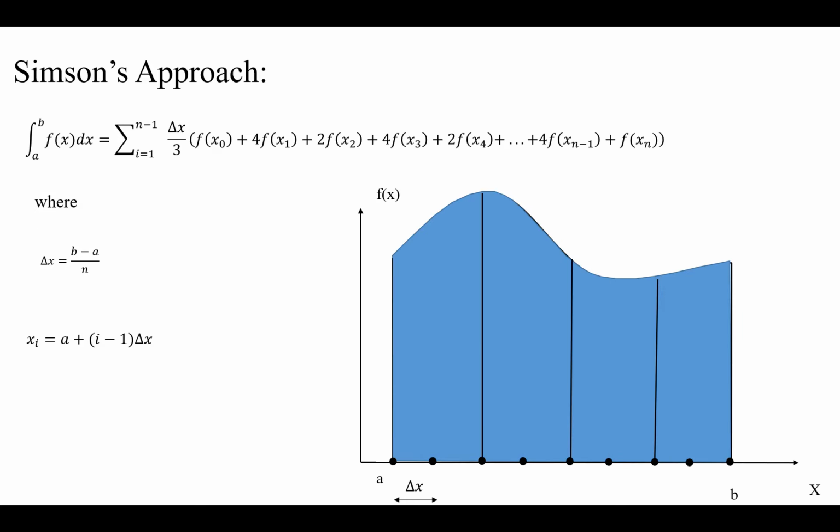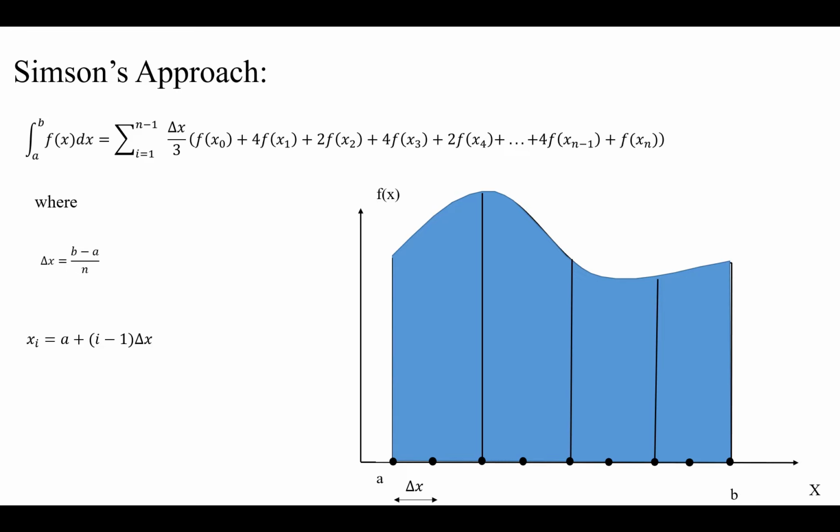The other approach is Simpson's rule, which deals with a quadratic function. So to estimate the area under the curve, instead of using a rectangle or a trapezoid, we are using a quadratic function. And a quadratic function is known by 3 points. So these are our 3 points for the quadratic function. And at the end, we get Simpson's rule, which is basically exactly the same as the Newton-Cotes third point approach. And that's the equation that we get.